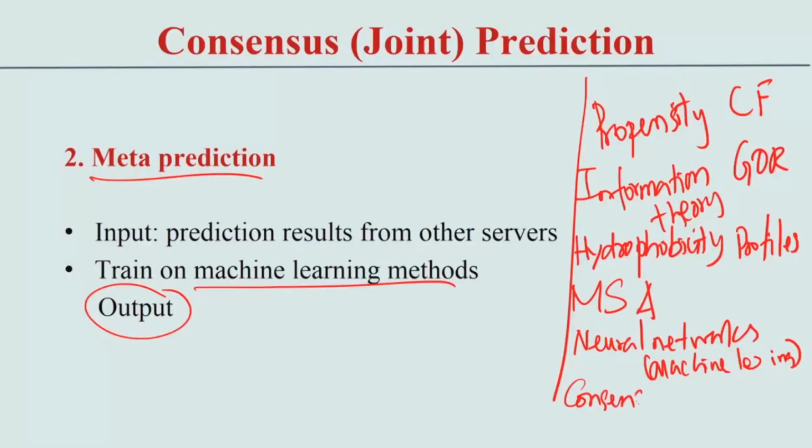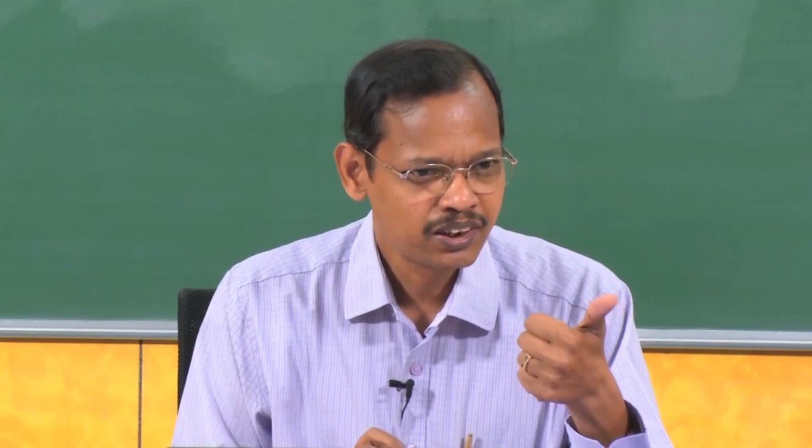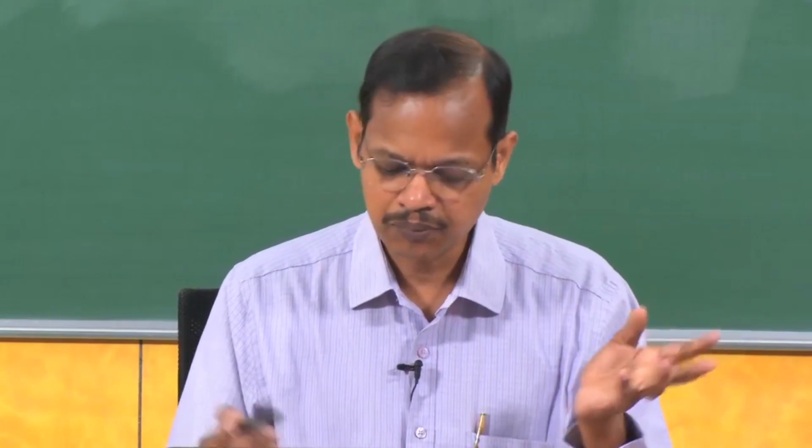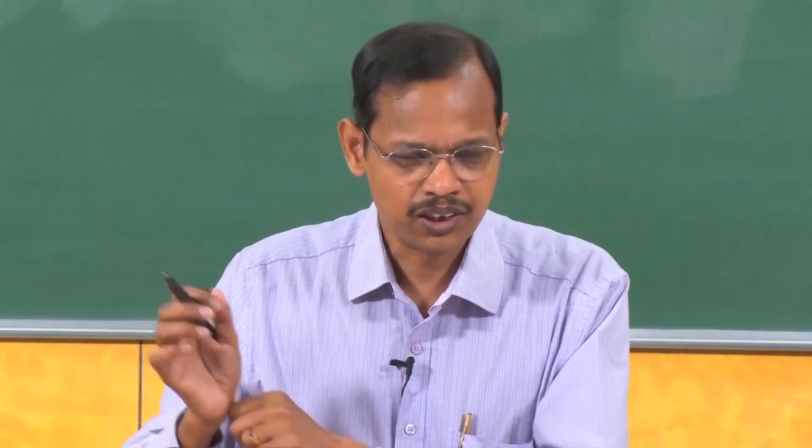Then finally, we discussed the consensus. Two types of consensus methods. One is based on ensembles. The ensemble based method, how does it work? Majority voting. They take several methods and get the voting, which one has the highest one. So that is the secondary structure, helix or strand or coil. In the case of the meta predictions, what do they do? They train on the output of each single method and finally use the information for predicting the desired output. This is how they do.